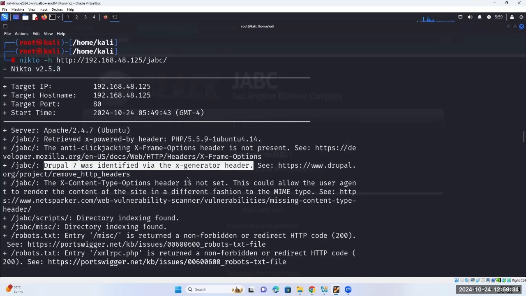It shows you the hidden directories, the version that is running, and the type of database running in the background. So Nikto is a good vulnerability scanner. It's like nmap, or like Nessus, these kinds of tools. So in all cases, we use Nikto.